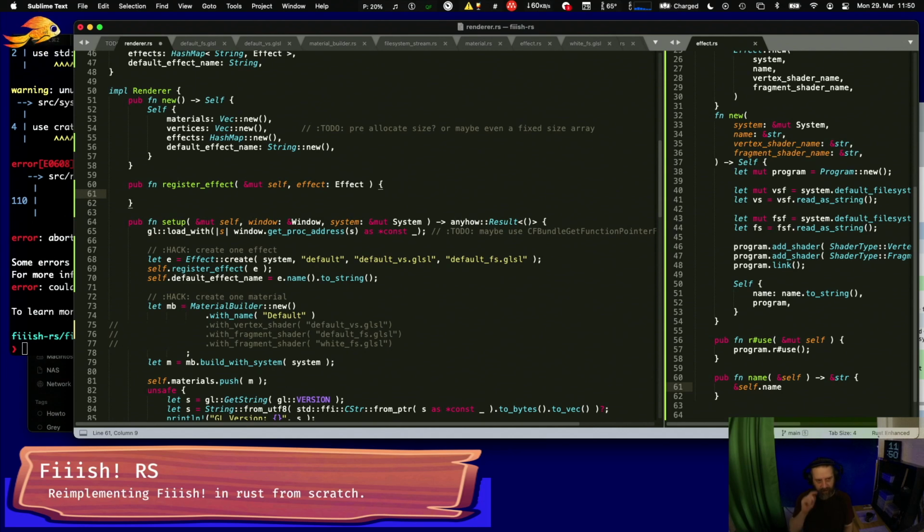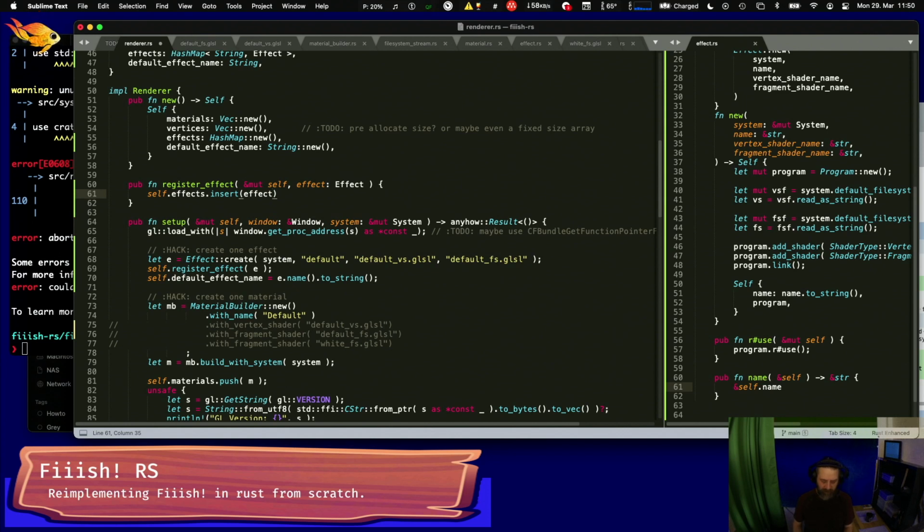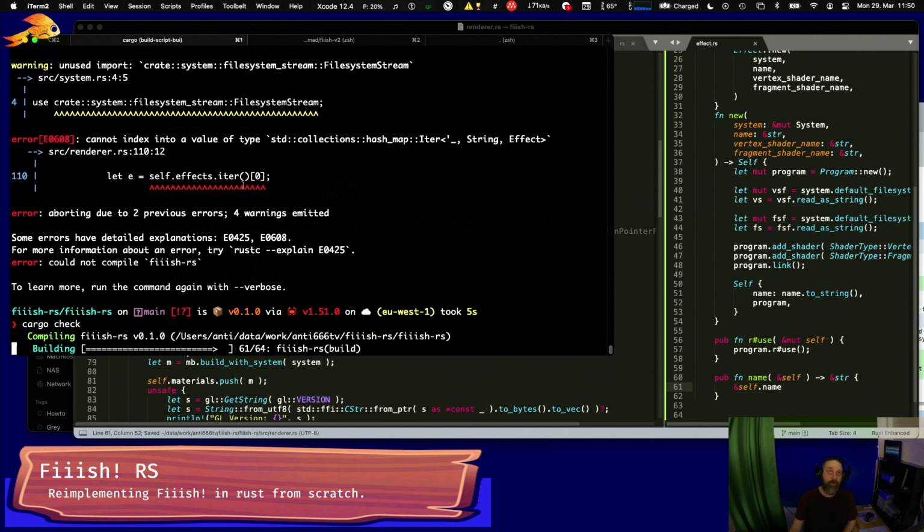So we get the name and that we just register this as the default, and I just realized that the register effect, self dot effects dot insert effect dot name, comma effect, right? Probably we could just say the first one that's registered is the default always.